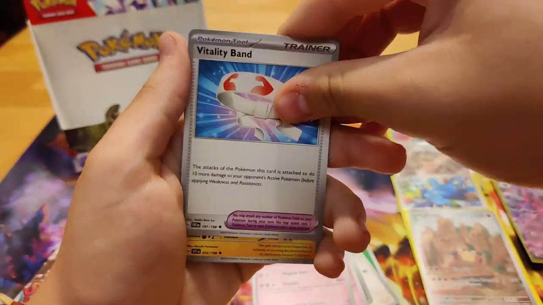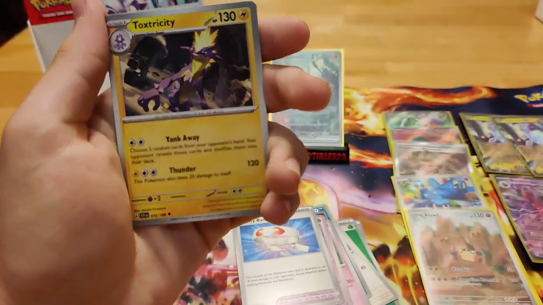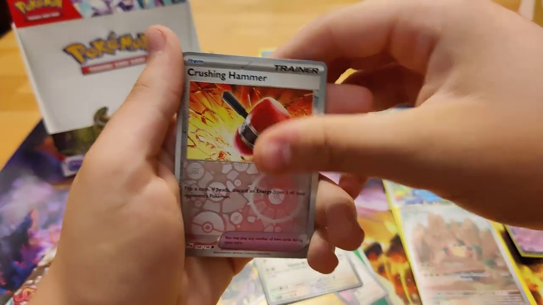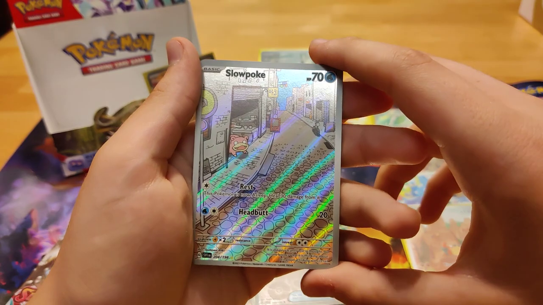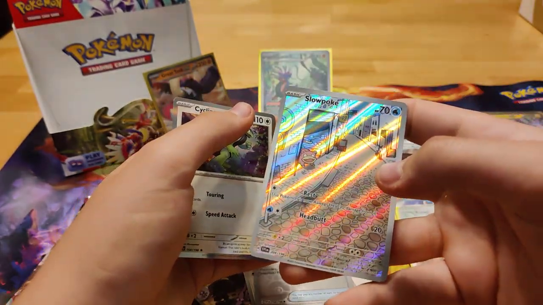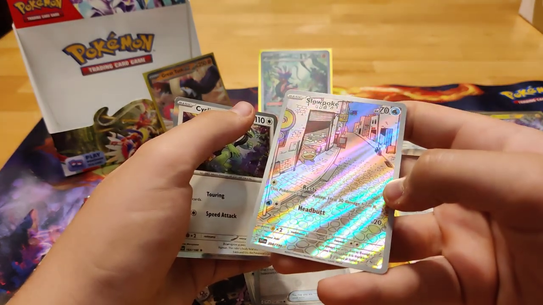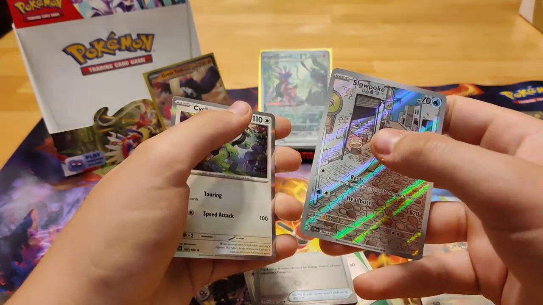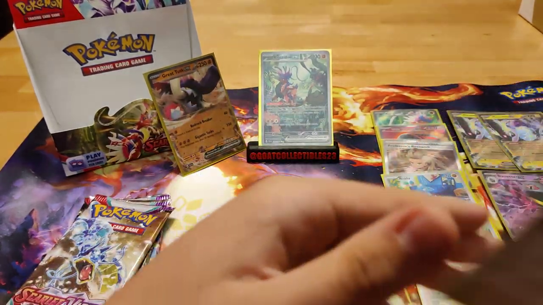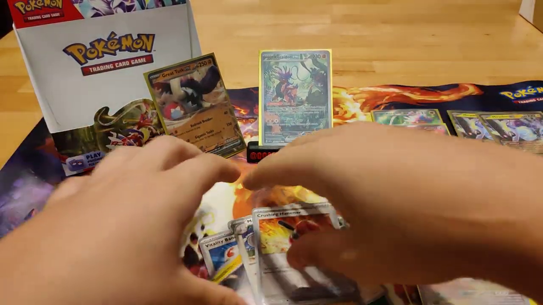Corellia, Vitality Band, Toxtricity, Mouse Hold, Crushing Hammer, a Slowpoke, okay, and a Cyclizer. We're going to sleeve this guy up too. I love what they're doing there. It's really nice. I like how he's just peeking out the garage. I think that's funny. Very, very nice.